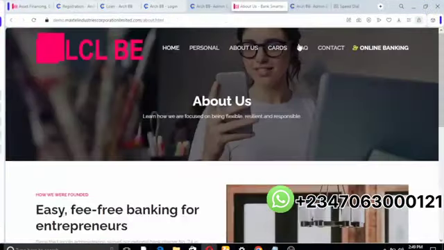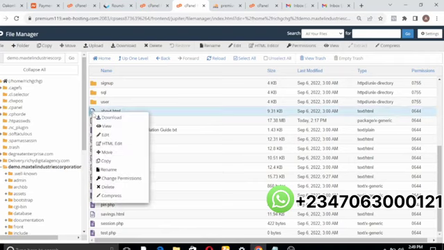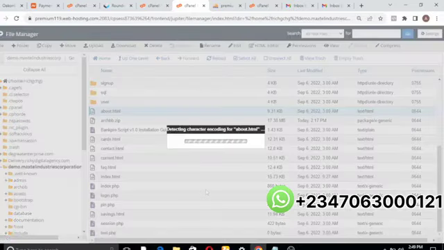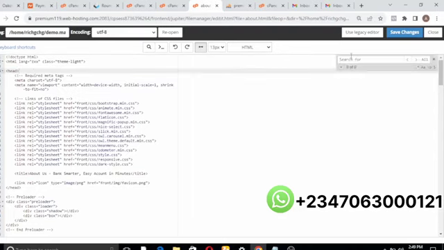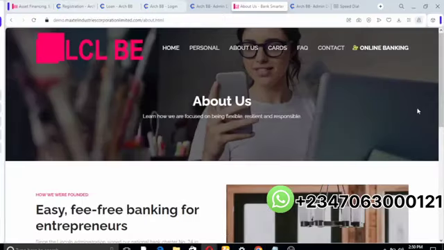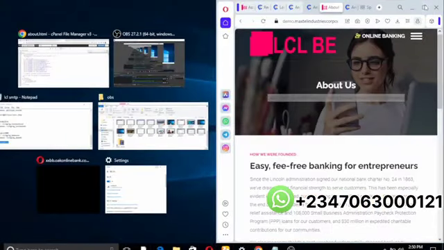Okay, so let's quickly edit something now. So what we do is we go back to where's our about page. Okay, this is our about.php. You select this, right click, then click on edit. Okay, so what you have to do here is just press Ctrl F. So you can search for the text that you want to edit, right?